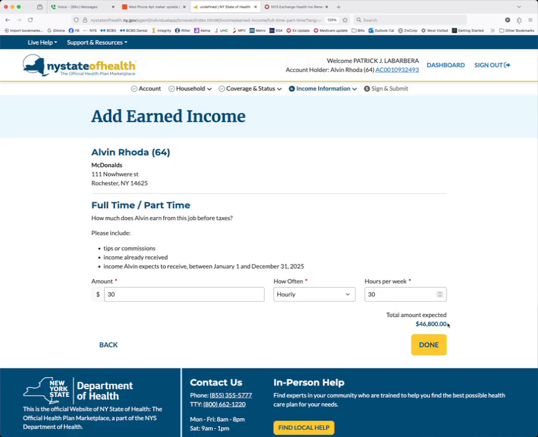If you underestimate, if you told me you were going to make 46, but you actually only made 42, they tell you to guess better next time. So it's better to underestimate a little bit and owe the government some money than to overestimate and not get any back or not get enough back. Again, that being said, this is your job. This is the easy one. If you already know you're going to work the same job all next year, we're going to work for $30 an hour for 30 hours a week. That pretty much calculates and we're good to go.